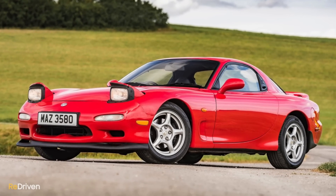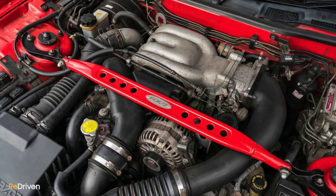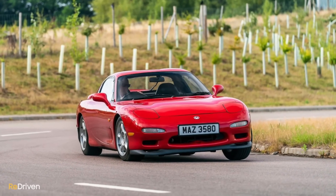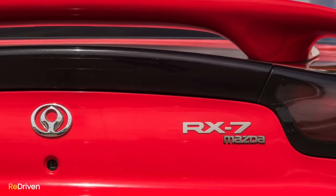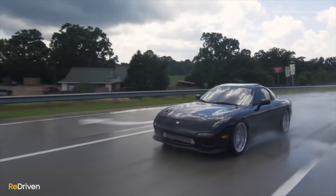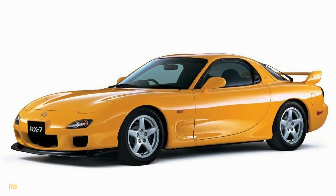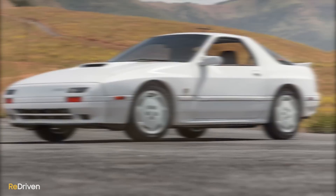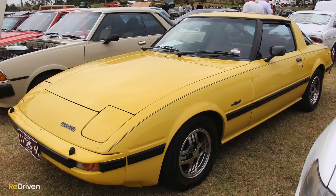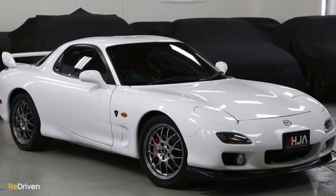The third and last generation FD RX7 arrived in 1992 — and this thing is a serious performance car. A new sequential twin turbocharger increased the power substantially, and with arguably the best handling of all RX7s and that truly sublime styling, it pushed the RX7 into a whole other class of premium sports cars. Those power figures are easily increased with some intelligent tuning. In total, 811,634 RX7s were produced between 1978 and 2002. These days, pricing in Australia kicks off from around $30,000 for a first-gen Series 2 in pretty good condition, and tops out at around $180,000 for a mint-condition FD Spirit R. But even the iconic RX7 does owe some of its success to our next car.